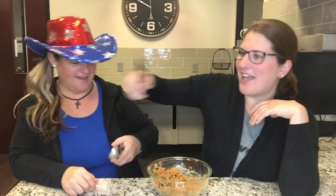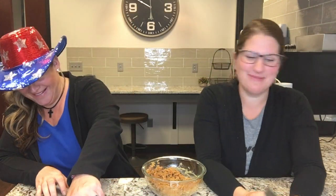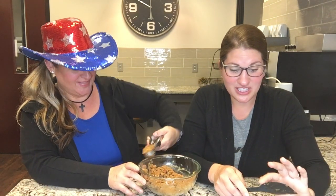Excuse me, ma'am. Yes. I've been eyeing this up. I've been sitting here just staring at it and I'm like, oh my God, I kind of just want this funny spatula. It's really good. Is it? I bet it is.